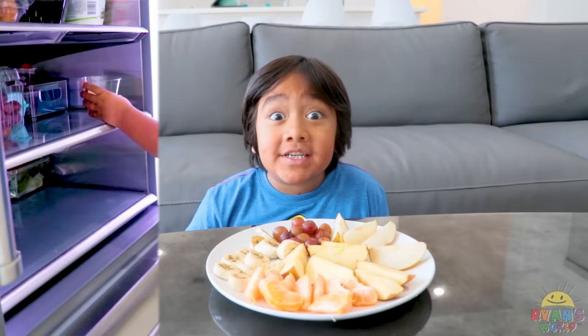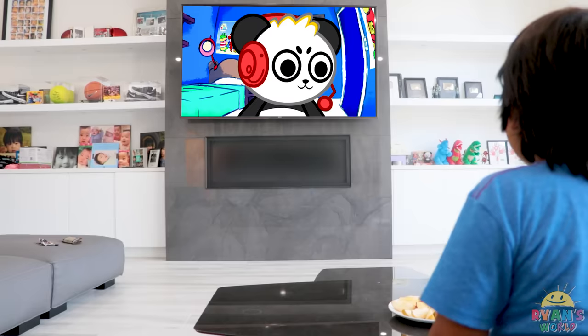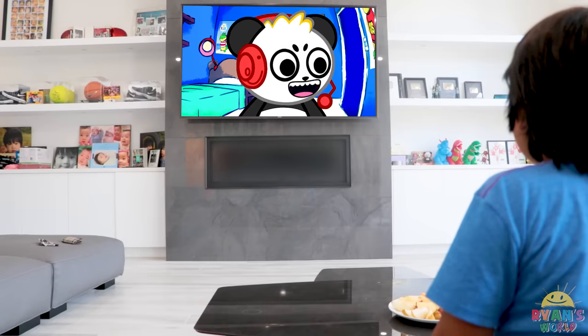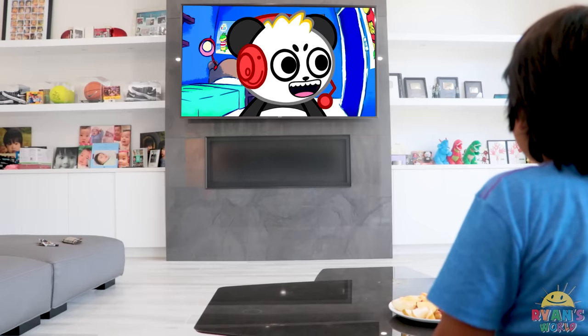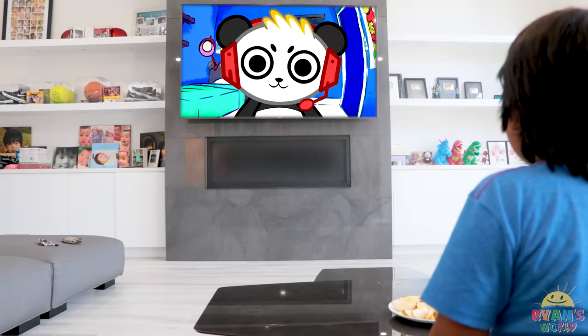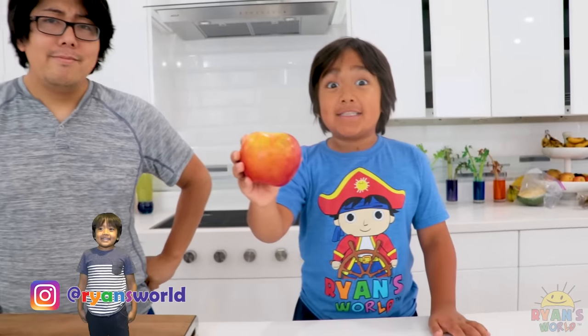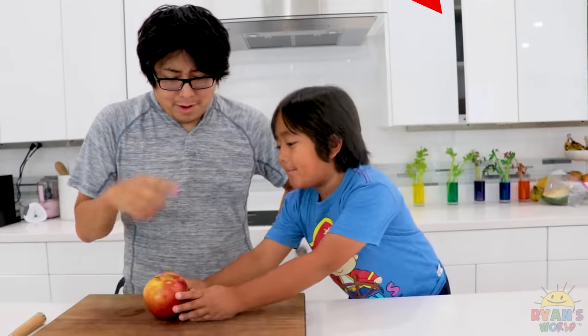Maybe putting fruits in different places will keep it from turning brown. Awesome! I think that putting fruit in a liquid will keep it from turning brown. Okay, Combo, let's do some tests. First, you need an apple and ask a grown-up for help to cut it up.